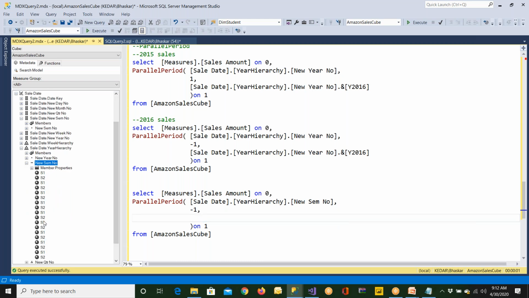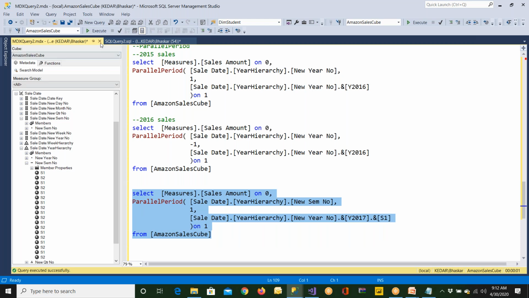Okay, what semester you wanted to have? Take one semester here. Let me remove this. So you are pointing to semester 1 of 2017. And what is the parallel semester? So it is going back. Okay, you are pointing to semester 1 of 17, means going back, and it will give you some data.